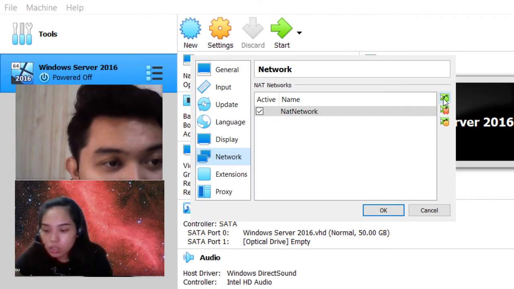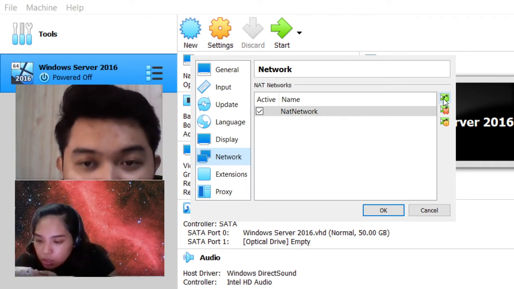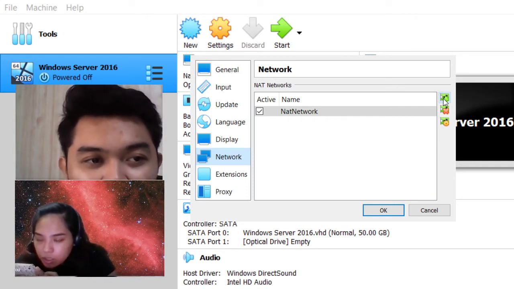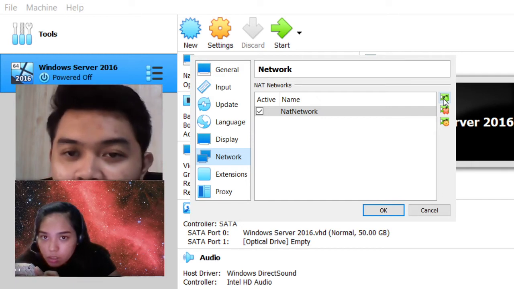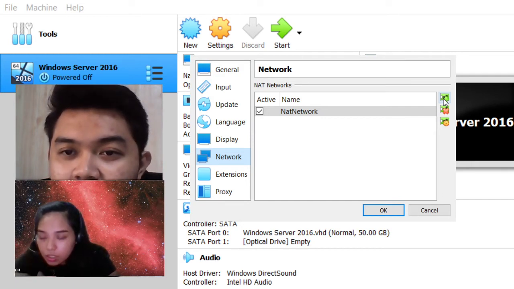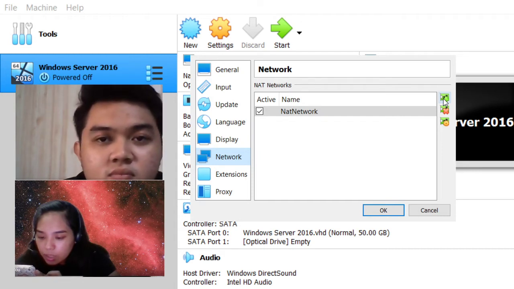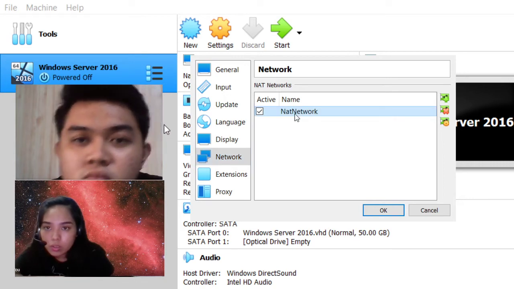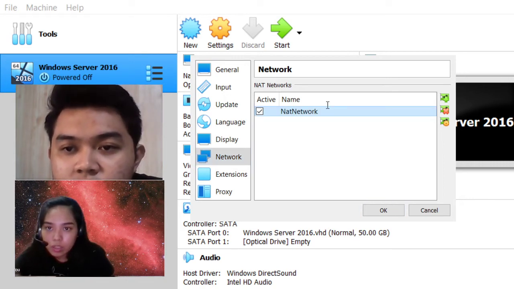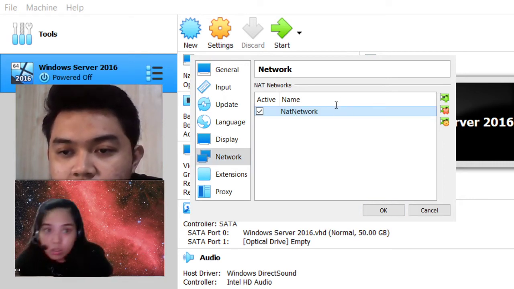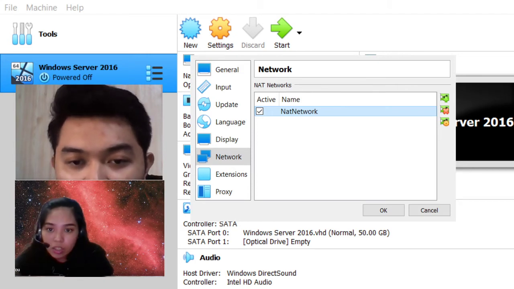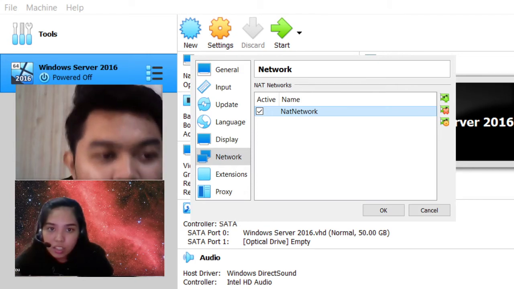It's a plus button to add a new NAT network. Change the network name to last name 1, last name 2, network lab. Rename, edit here. I can't see it. Wait, I have to add another one.